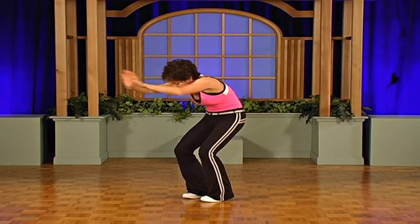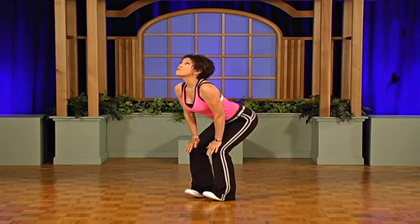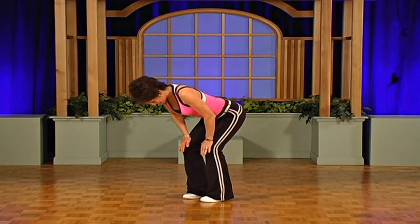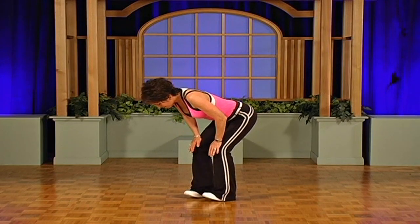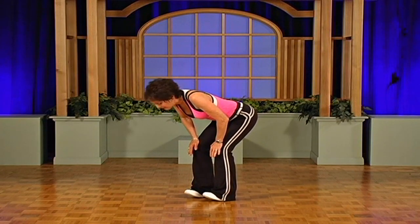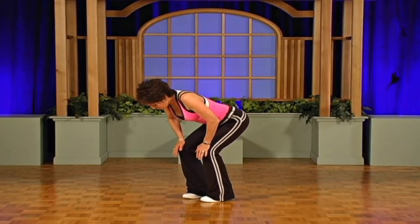Three, four, hands on the knees. Push, scoop out, shift back into the heels. Shift back, look down. Shake your head, no. Shake it, yes. Two, three, four. Repeat that, but go back into your heels. Shake your head, no. Shake it, yes. Two, three, four. Big shift, now push, curl, tuck.